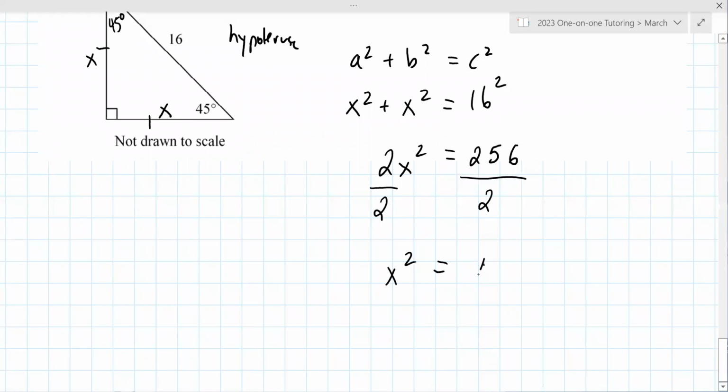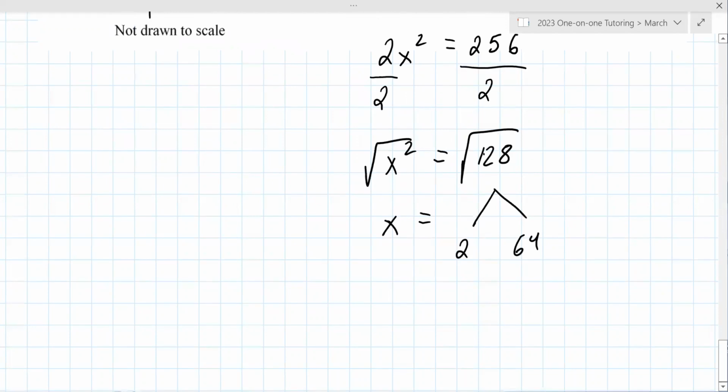Okay, very good. All right, now we're going to take the square root of both sides. So here's how we do that, Sourish. We're going to break this apart. 128 gets broken apart and becomes 2 and 64. And then it becomes 2 and 32. That's the factor tree.